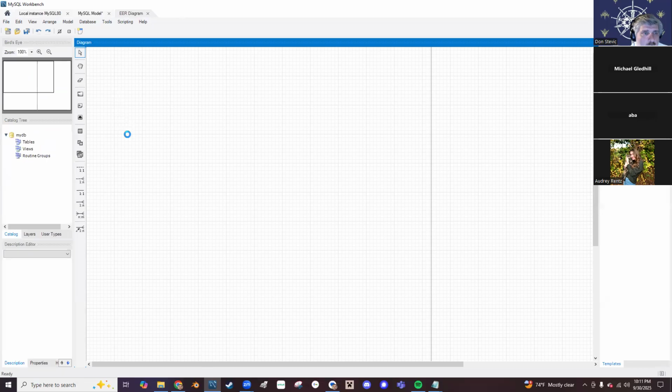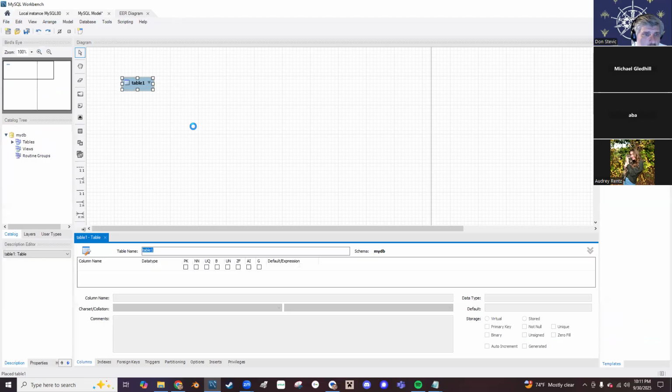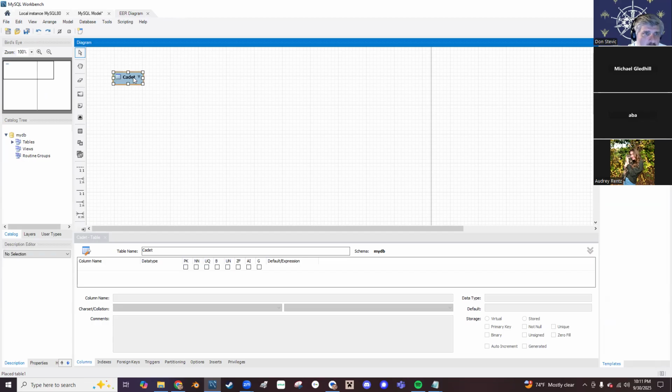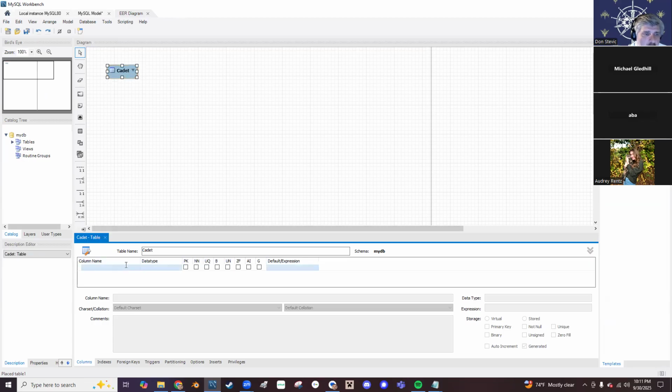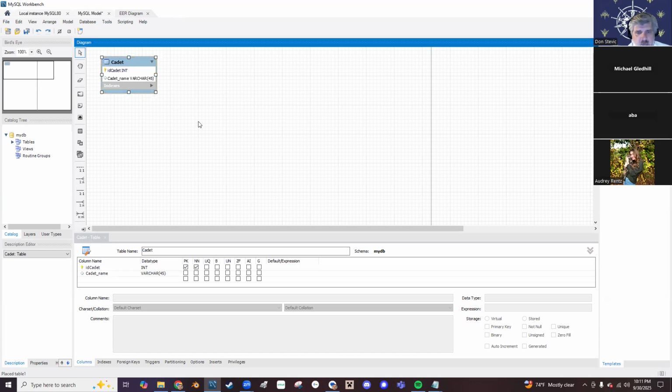Okay. So let's start with the cadets table. Now I'm going to try to do this right because I always forget when I'm doing this. The proper way to do things is table names should never be plural. Should always be singular. And I always goof that up. We'll just do cadet name because I don't want to get too deep into the woods. Now in there would be their name, their address, their phone number, their age, birthday, all that other cool stuff. So everything in here has to be the data for the student. You said we would need to know their rank.